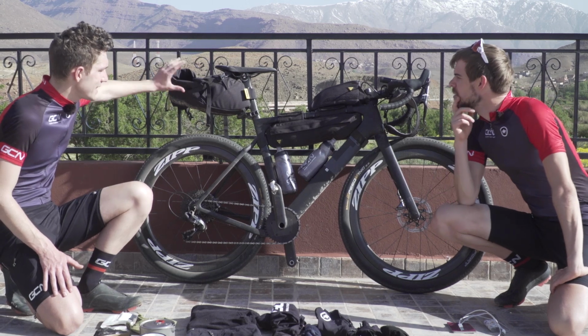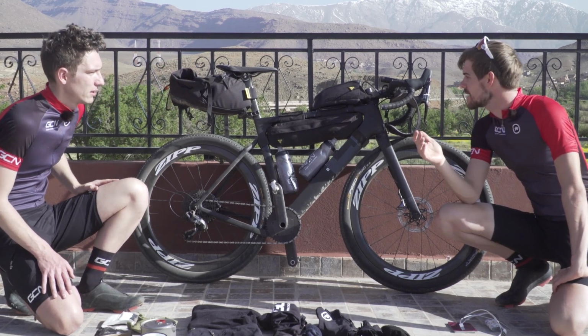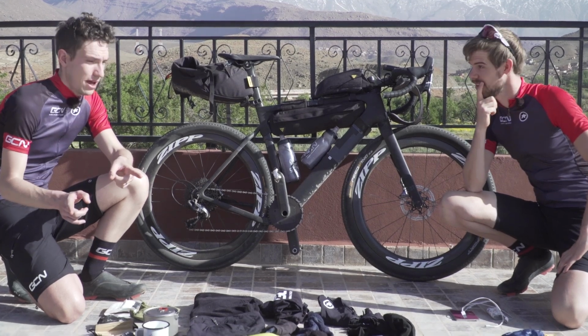It's quite a dilemma then, because this is the biggest bag on the bike, right? It's 15 litres plus. Exactly, so we need to put in there the bulkiest lightweight item. Okay. Sleeping bag? I think so.